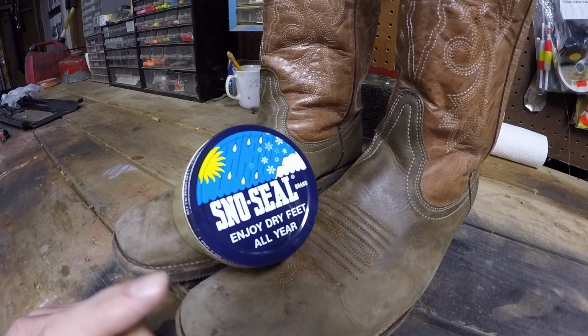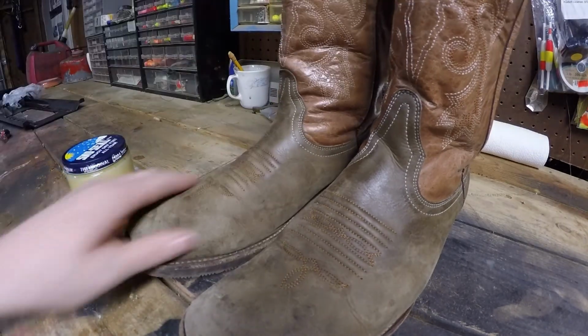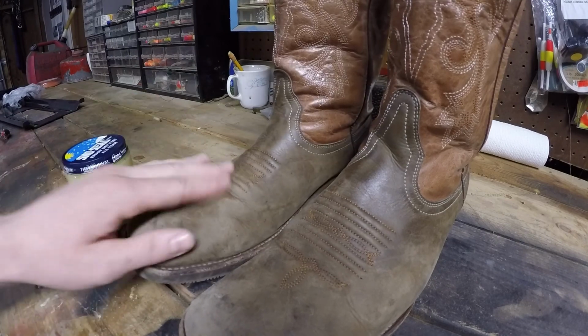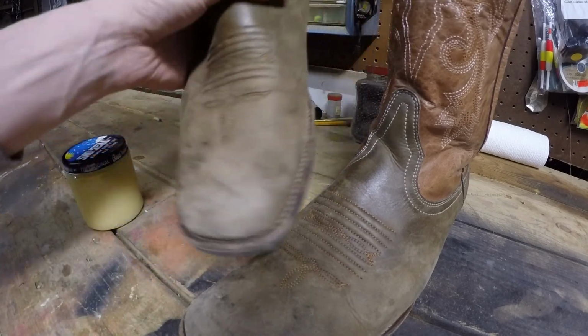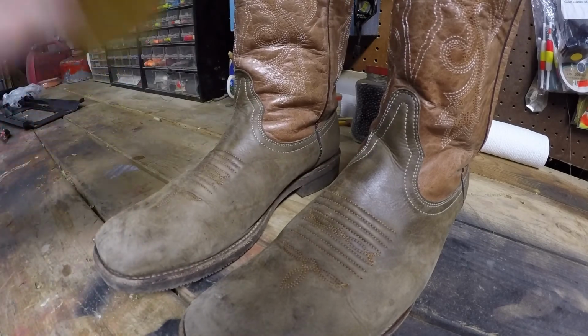So I'm going to try with my leather cowboy boots. Yeah, these are kind of just my beater boots. They're in kind of rough shape. I don't know if you guys can see that on the camera, but I'm going to put this stuff on it.